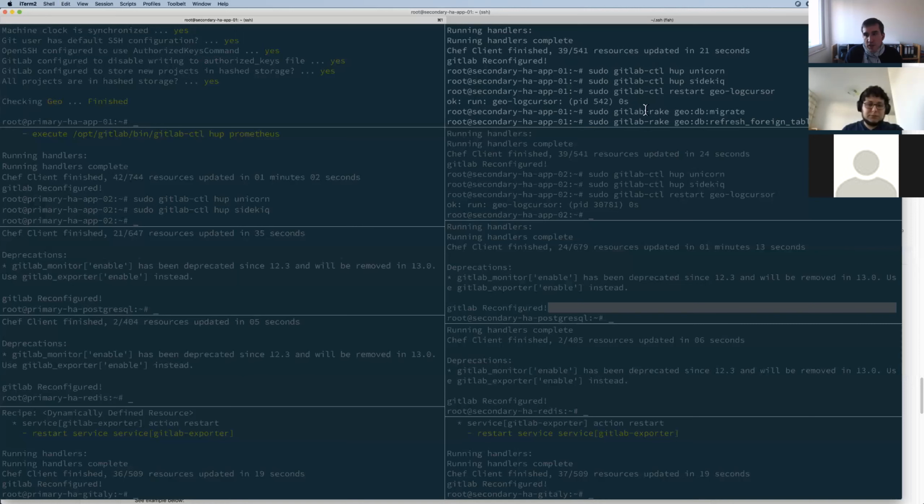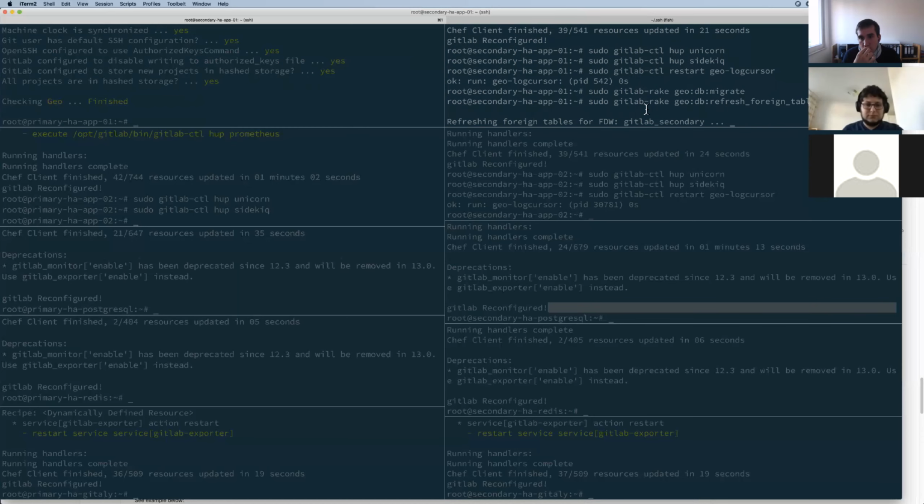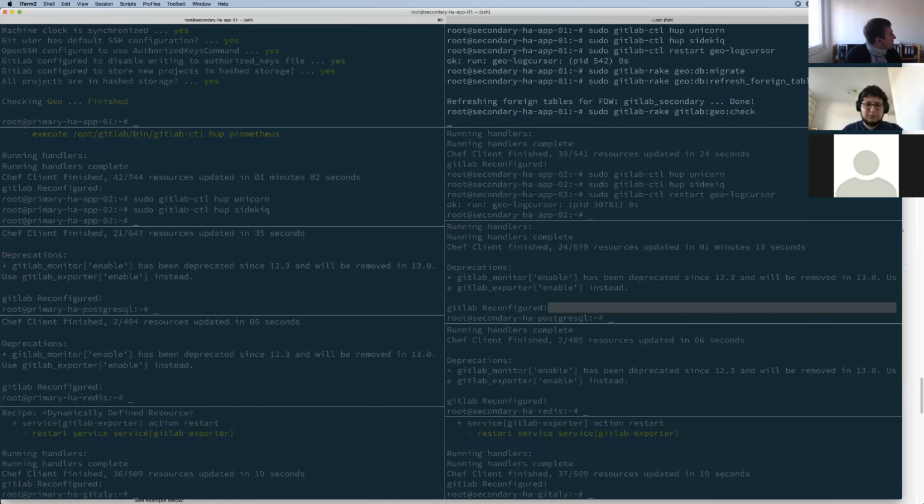Now we need to refresh the foreign tables. This was the error we saw in the interface. So I'm doing this. That worked. Let's check.